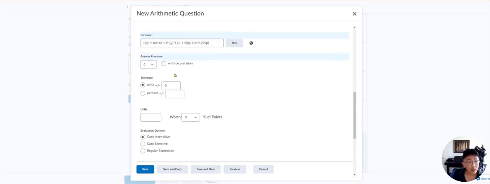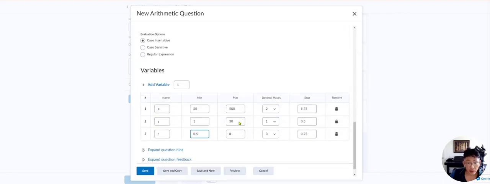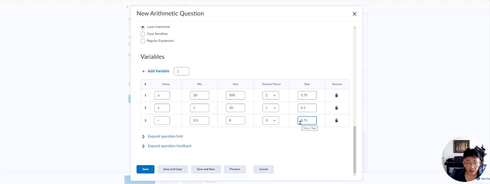All right. I'm going to change my answer back to 2 decimals because I want my answer in dollars and cents. If you want, you can give a precise answer. You can give it 1 cent off or whatever, up to you. You can change that to whatever you want, plus or minus 0.01, okay? Or you can keep it like it is. And that's the way we make an algorithmic question.